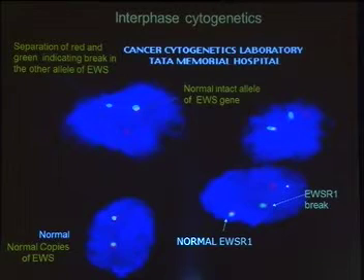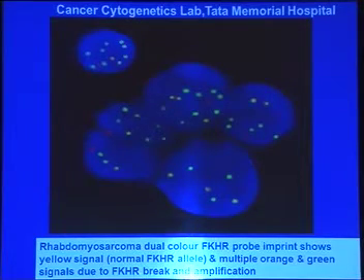There's a red color and a green color, and where the normal cell does not have the break, you see the fusion as a yellow signal. Whereas this is a Ewing sarcoma cell where you have one normal intact allele of the EWS gene, and here the alleles have broken. So this is an EWS break in this patient of Ewing sarcoma, and two other cells which show normal allele and the EWS break. And FISH appeals to us as pathologists because it's really an extension of histology.